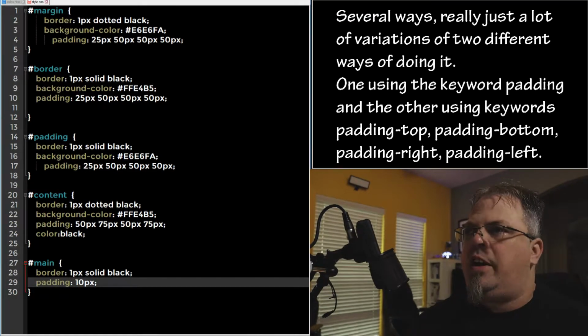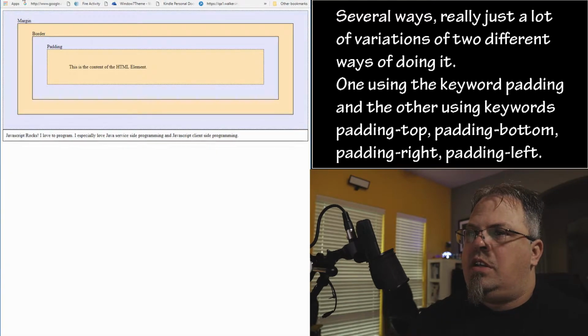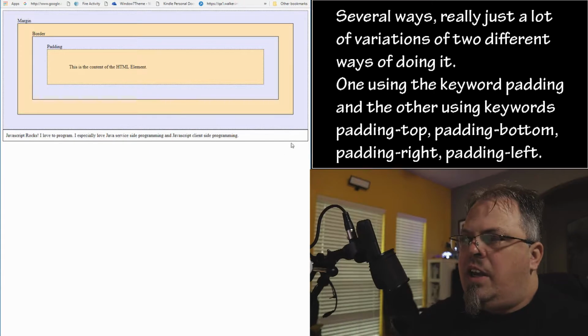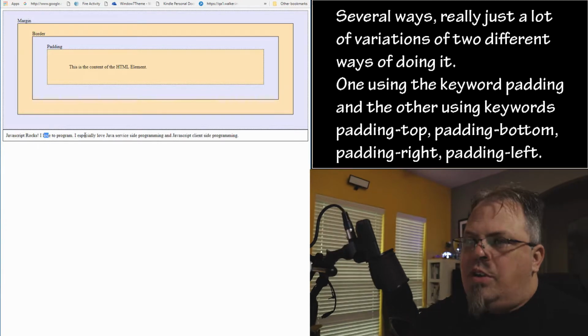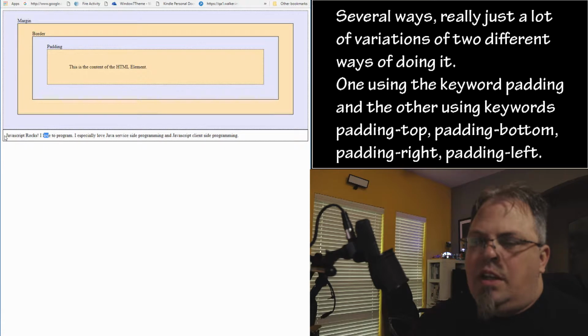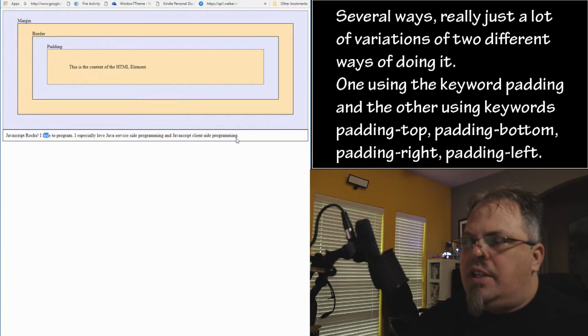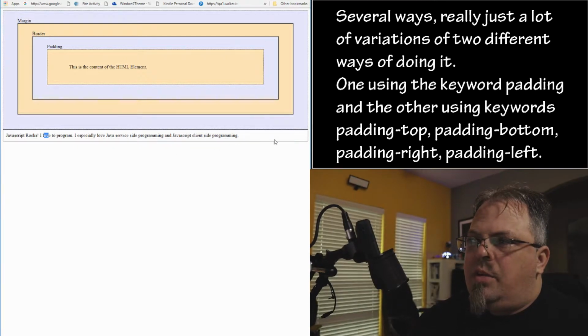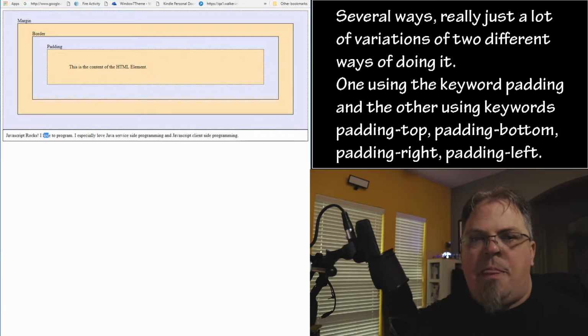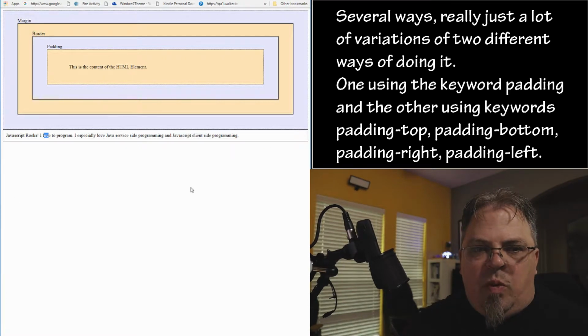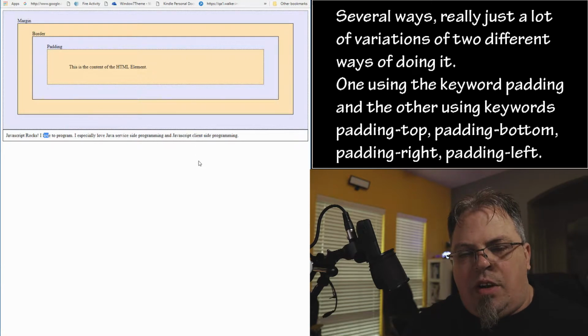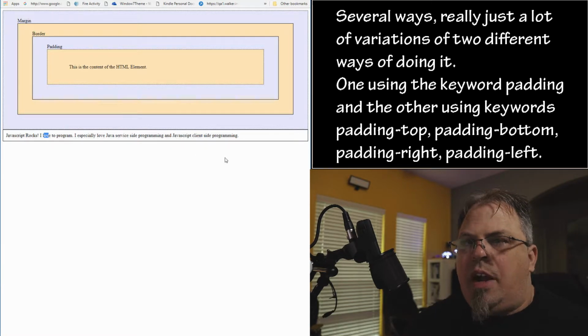That's kind of a bug already. All right, so save. So I added a border, and I added space between the content and that border. So it puts 10 pixels on each side, top, bottom, and left and right. Because this div extends the entire page, it puts a little bit more space here. That's one way to change it. You can specify one value, and that value will be applied to all sides, top, bottom, left, and right.